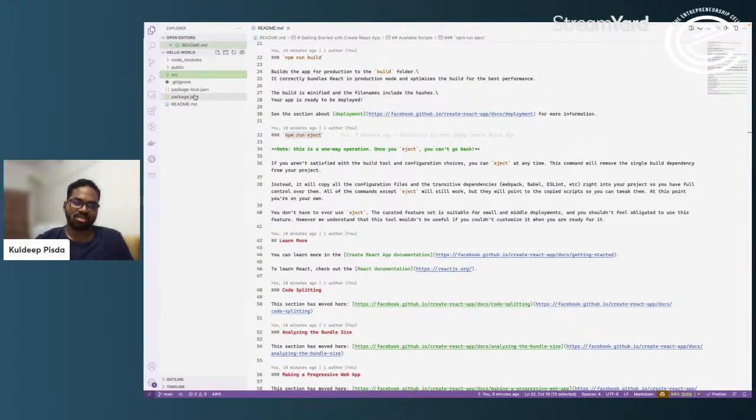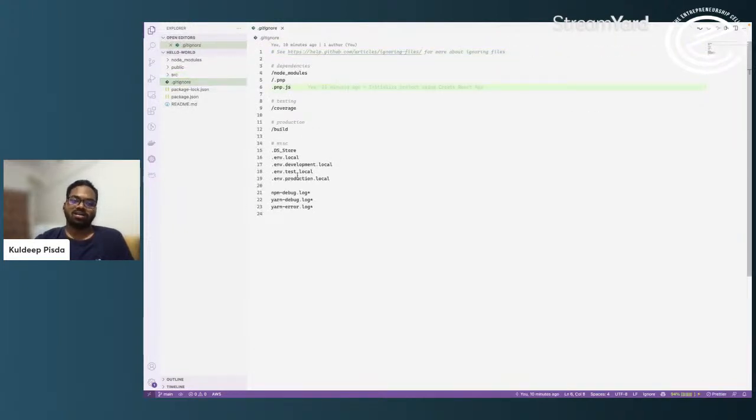So till now we have seen this package.json file, and we have looked into this readme file. This .gitignore file is related to version control systems. What are version control systems? For example, if you're working together with other people on a project, how do we keep track? We save the file, compress it, make it a zip file, and give it a version, so that if something goes wrong, we can use the old zip file and get started from there, right? That is one way, but it is not a very good or optimized way.